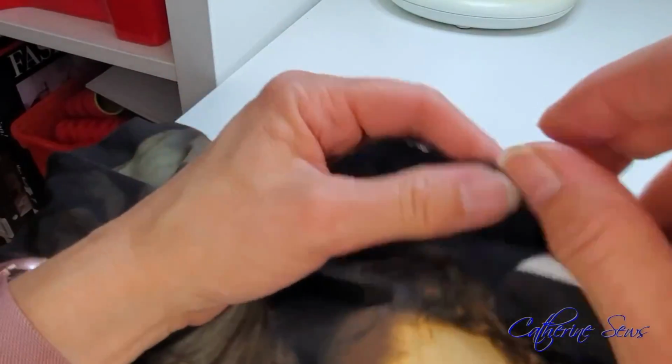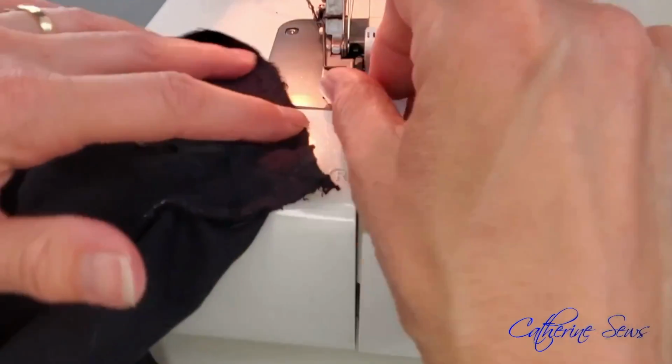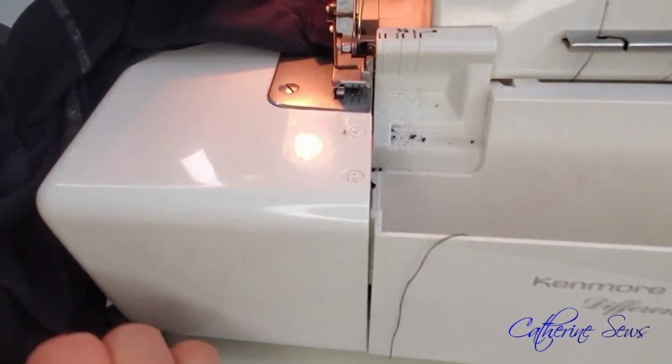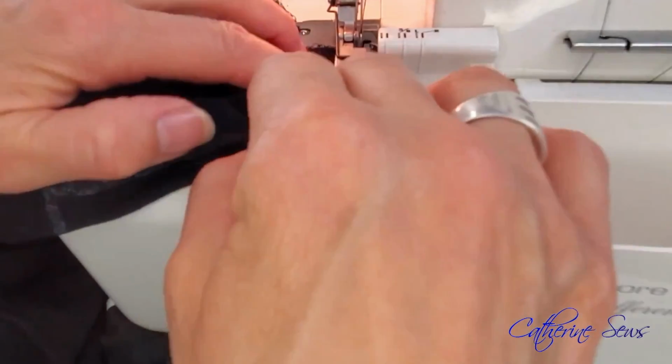serge the inside edge just around that V. Being very careful to make sure there's nothing folded underneath that I'm going to accidentally cut off. And yes, of course, you could just zigzag these edges. And then as soon as my needles have cleared that edge, I'll lift up and come back up the other side.